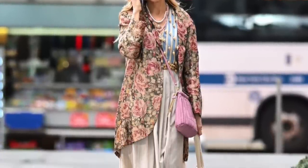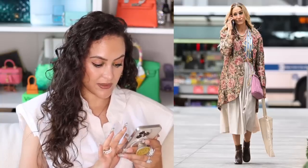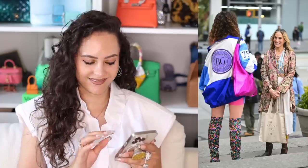Then we have a Carrie look that really stumped me — so many things were happening. This is giving art teacher. It's a vintage blue and white dress under a metallic floral blazer from Shea Sarah Vintage — because why not throw in metallic to add even more patterns and styles — with Margiela ankle boots. Hated it. The bag is also semi-sad looking, as is the tote she carries. That gave nothing.